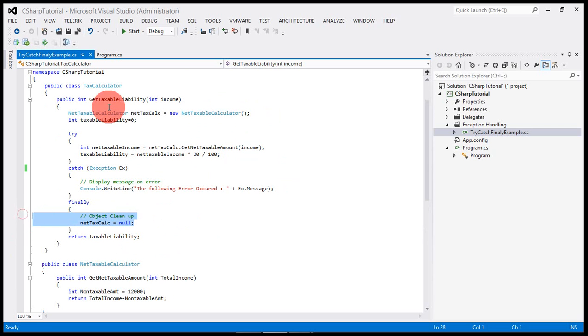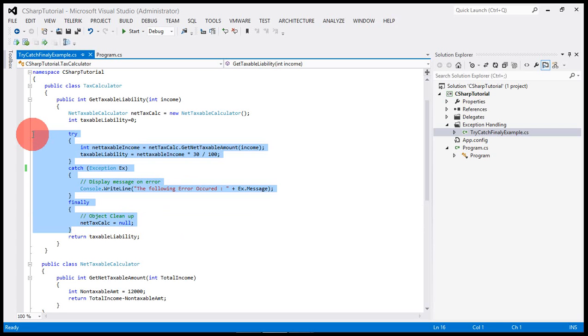So let's run this application and see how things go, and then we will see if we need to change the code. The execution control has come here. I'm debugging this application, so let's step into and then step into.